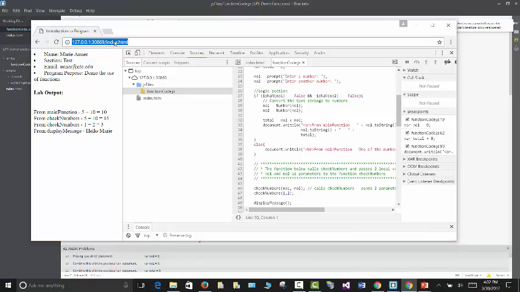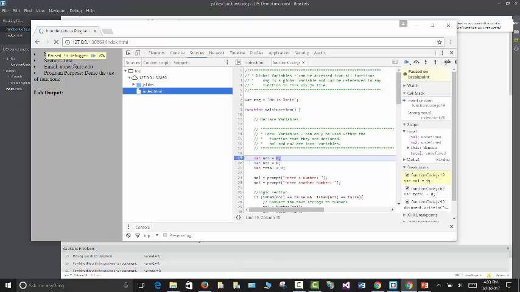So I'm going to refresh this, here or here to refresh. And you'll see that I didn't get anything yet because it's stopping in the middle of my program where my first breakpoint is. Now you have a choice. You can go to the next breakpoint by clicking this arrow in the upper right corner, or if you look at the little curved arrow in the upper right corner with a dot in between, that will go line by line. So let's do it first where it goes to the next breakpoint.